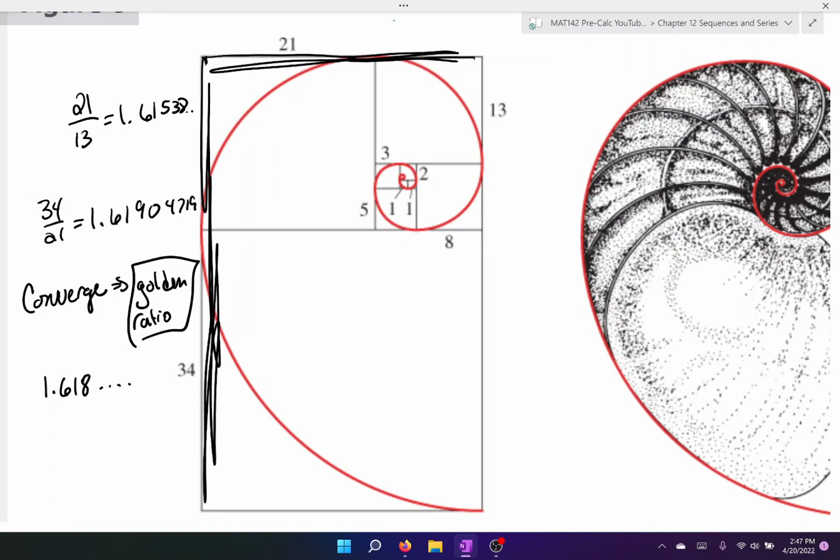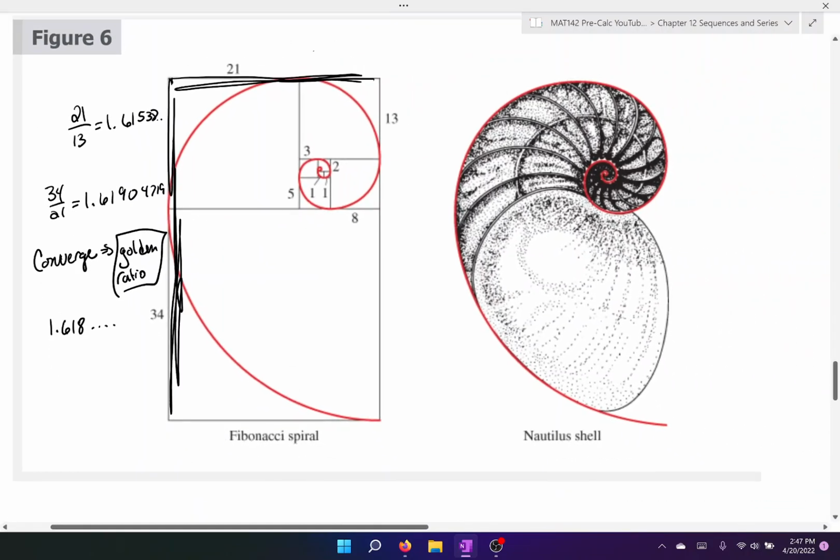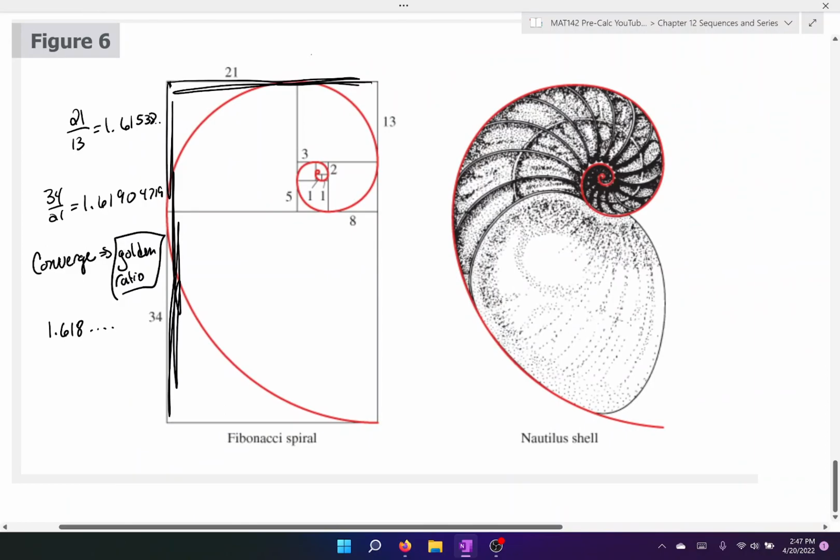So if you're really interested in how we use the Fibonacci sequence, or better yet, just numbers in general, I would definitely Google the golden ratio and just take 5 minutes and read about it. It is unbelievable. This ratio, this golden ratio that we're talking about, exists in all living creatures.